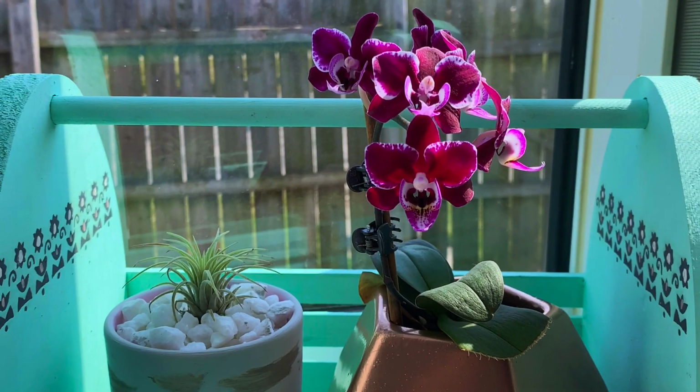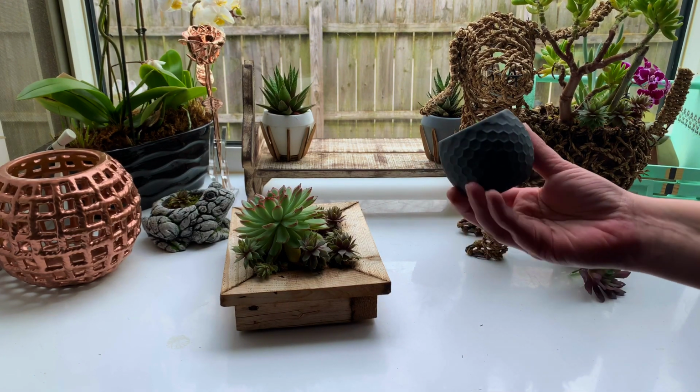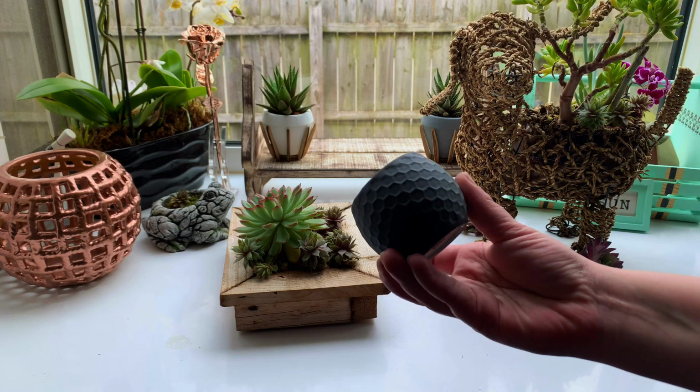I absolutely love my orchids too. I have 4 orchids. I used to have 5, but, and so 2 are always live and then 2 are always dormant. All right, so this is another idea you could do.